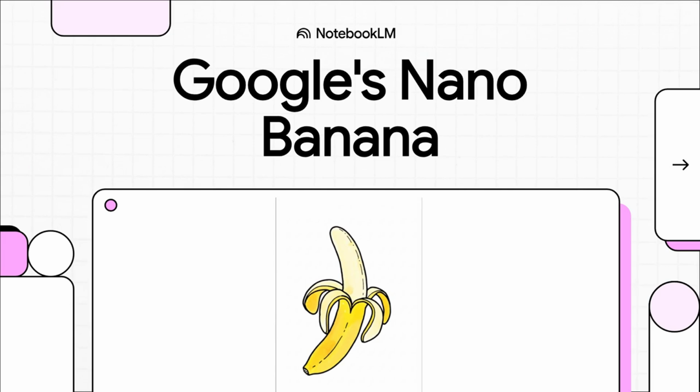So Google just quietly dropped this incredibly powerful new AI feature, and honestly, it's already changing the game for image editing. It's called Nano Banana, and yeah, that's the real name, and it basically promises to let anyone edit reality with just a few words. Let's dig into how this thing actually works.